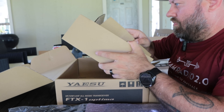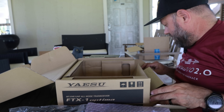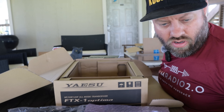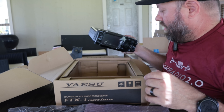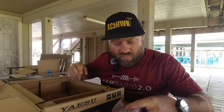It should come with a carry handle and I'm almost certain of that, but there's no carry handle in this box. I'm going to have to contact GigaParts and ask what their information says. The carry handle was one of the features John Crook from Yaesu was talking about with this radio at Dayton Hamvention, and it has the mounts on the side for it. I thought it came with it — be kind of lame if it doesn't. I'll put something in the video comments after I've learned the truth.